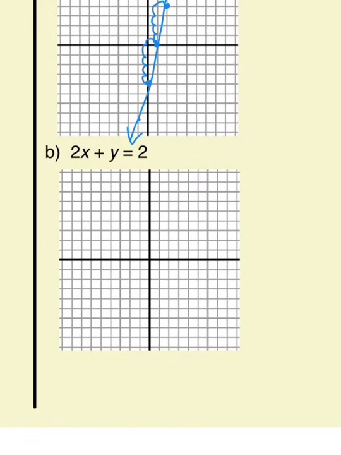All right, let's do example B. This one I have to rearrange quick, so we're just going to subtract 2x from both sides, and now I have y equals -2x plus 2. All right, so 2 is my y-intercept, so I'm going to do a point at 0, 2 on the y-axis. And then my slope is -2, which means each point from that is going to go down 2 over 1. Down 2 over 1. I'm just going to keep counting points so then I can make my line. And that is the graph for y equals -2x plus 2.